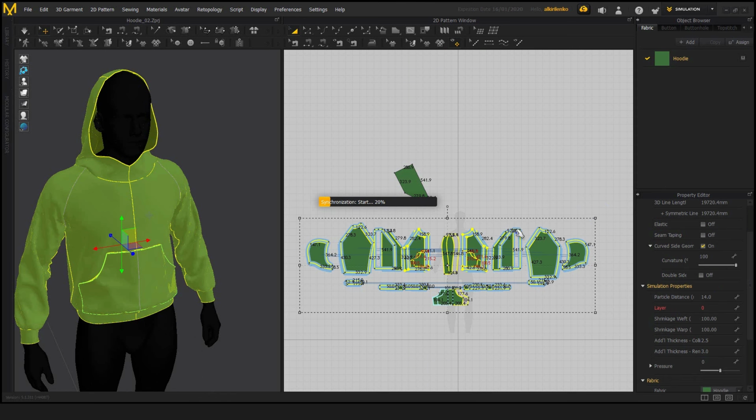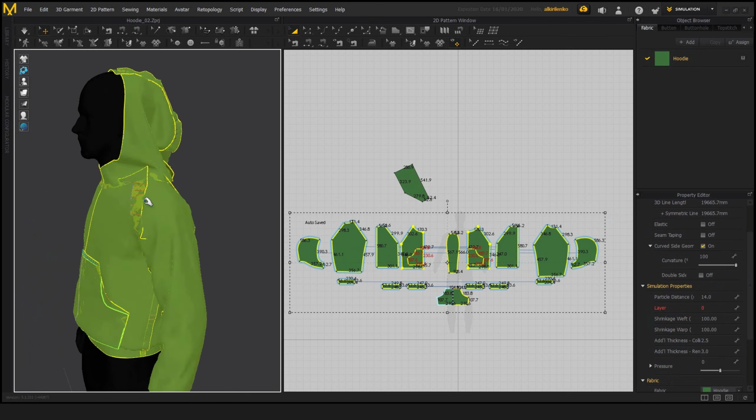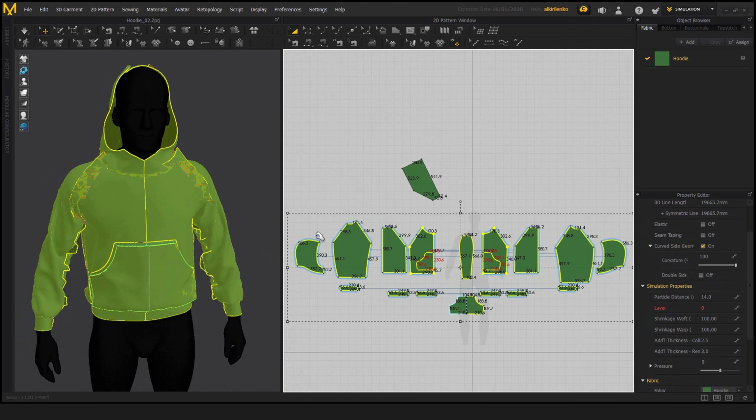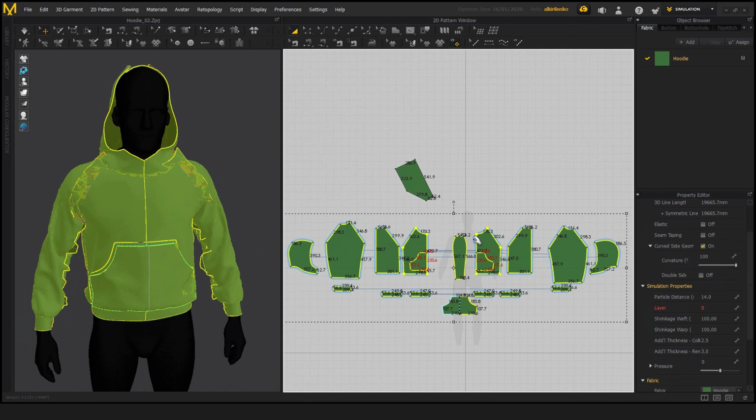And the reason why this method is, I don't want to say the other one is not good. It's definitely the correct one. You want your garments to be as accurate to the real world as possible, because everything here in Marvelous is simulated using real world physics and rules and all of that. So it's a good thing to match those things if you want your clothing to work properly.